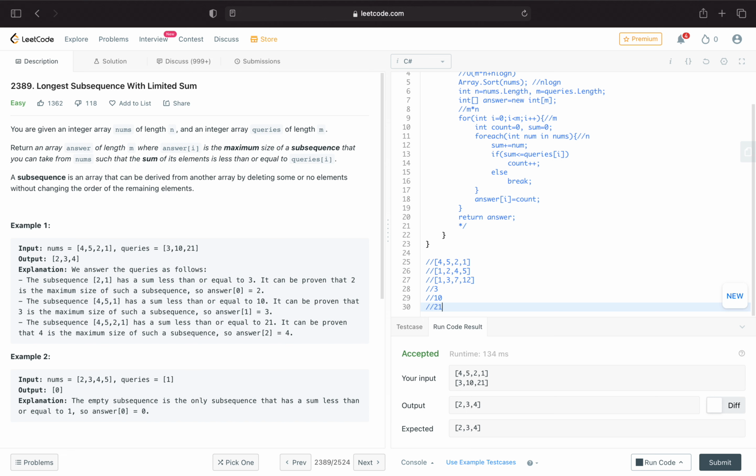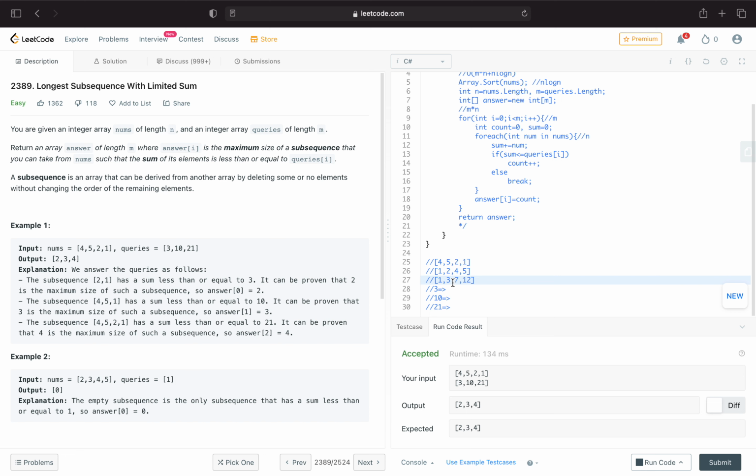At that time, if it is 3, I will call the binary search function. Hey, I want 3. I will pass this array and then I will pass this value, the one I want. So binary search divides, right?